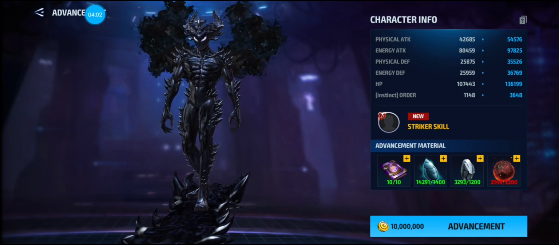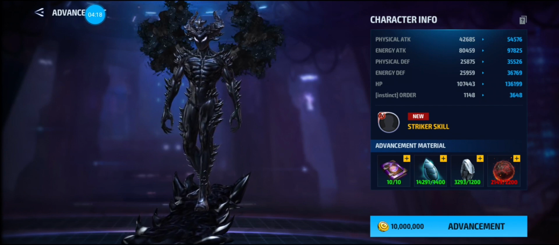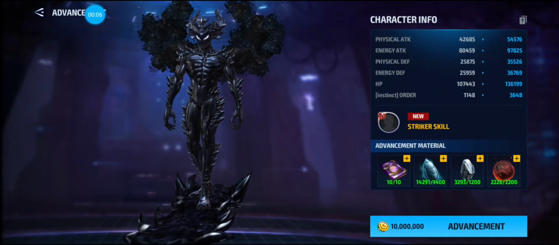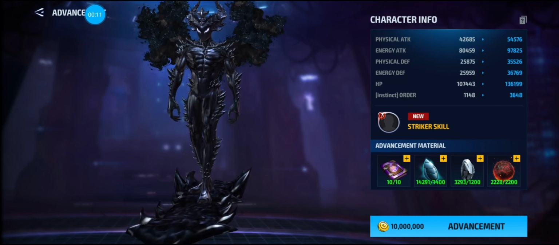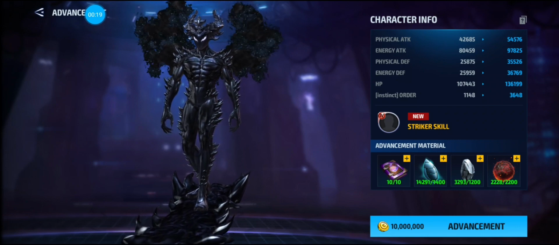But first, with the stat bump, his energy attack went up to 97,000. Defense is really high, and HP goes up to 136. All right, cool. So let me do my GBR, and we'll go ahead and tier 4 this guy. All right, so I did a GBR, got the Soul of Faltine, so cool, we're going to go ahead and get it done. So, 10 million gold, 10 universal books of the Vashanti, 1,400 life seed, 1,200 carbonadium, and 2,200 Soul of the Faltine. So, let's get it.